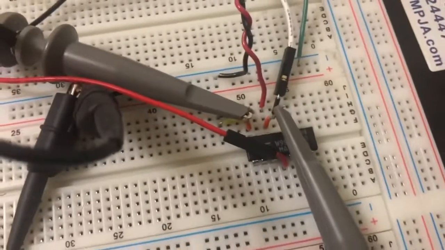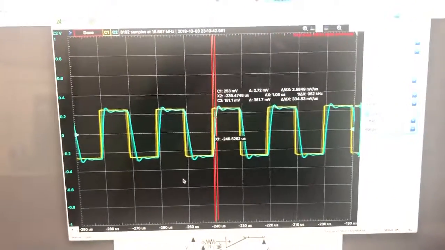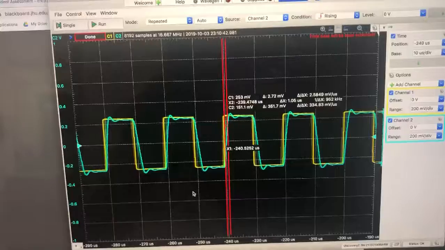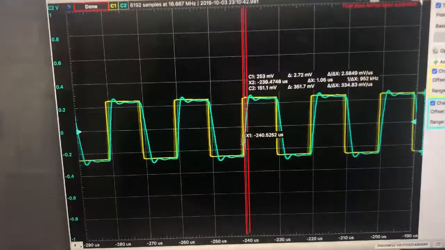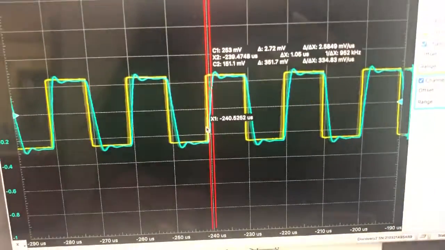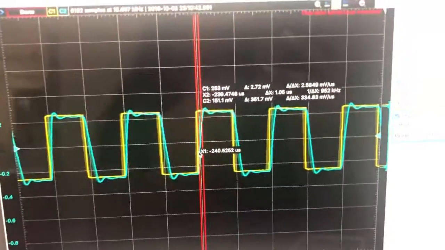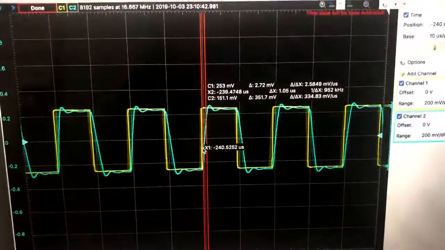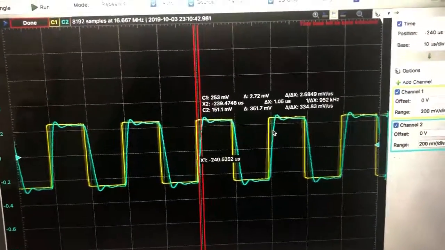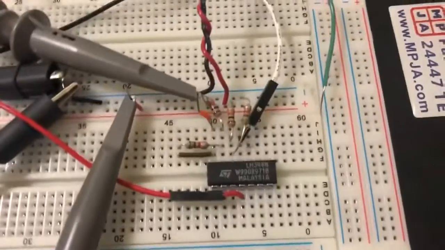And so when we measure this on the waveforms, we can see channel 1, which is the yellow, and then compare it to channel 2, which is the output. We see that the slew rate is determined by these red marks, which show us the change in amplitude over the change in time, and this is what we get.